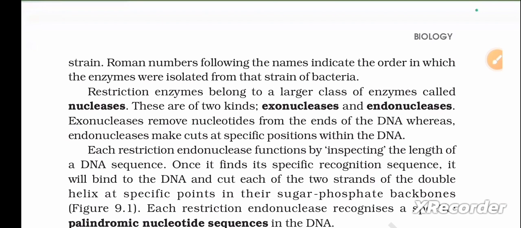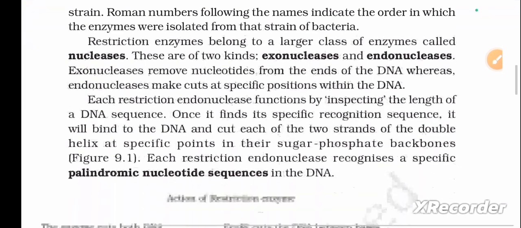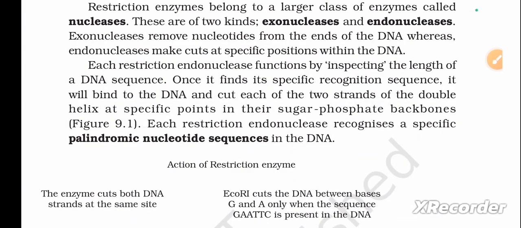Restriction enzymes belong to a larger class of enzymes called nucleases. These are of two kinds, exonucleases and endonucleases. Exonucleases remove nucleotides from the ends of the DNA, whereas endonucleases make cuts at specific positions within the DNA. Each restriction endonuclease functions by inspecting the length of a DNA sequence.